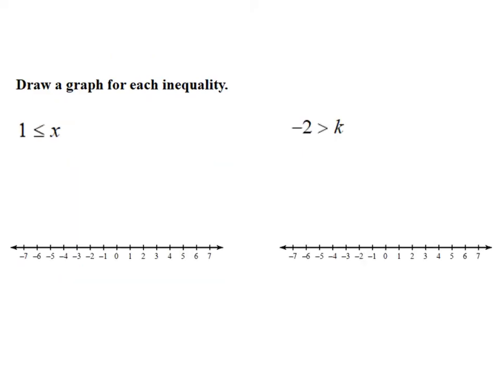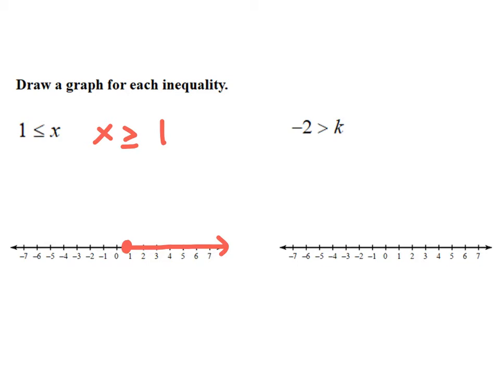In the next example, it says 1 is less than or equal to x. Now, we had said before that we always want to have our variable written first. So we're going to rewrite it so x is on the left-hand side and 1 is on the right-hand side. However, we have to flip our inequality symbol so that it still opens toward the bigger side, which is x. Now we're just going to graph. So we go to 1 on our graph, we put our closed circle, and draw an arrow to the right.